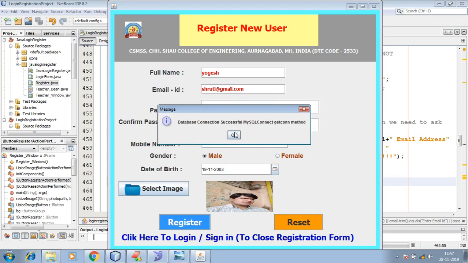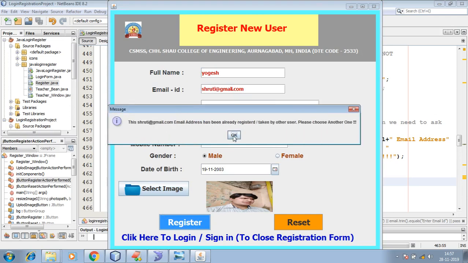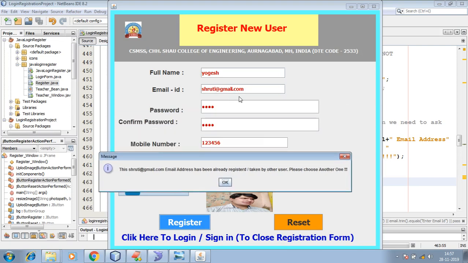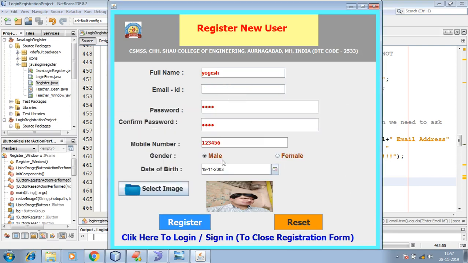All fields are filled. Successful. Shruti at Gmail address has been already registered or taken by other user. Please choose another one. So once I hit OK, then this email address field becomes blank and grabs the focus. So you can see here the focus is coming here.